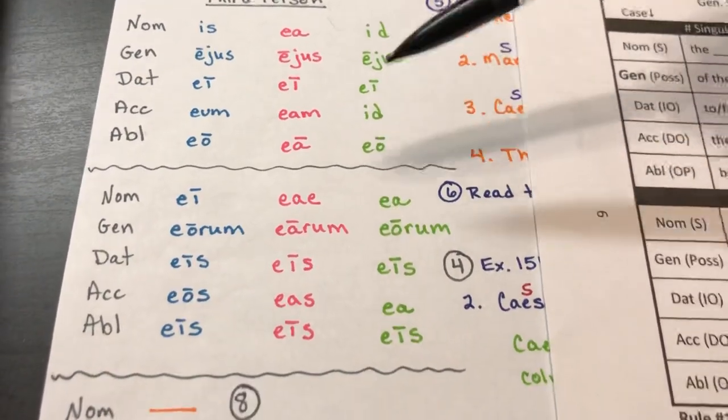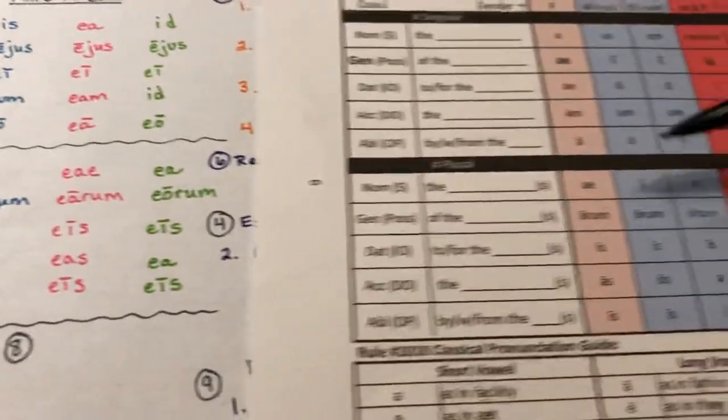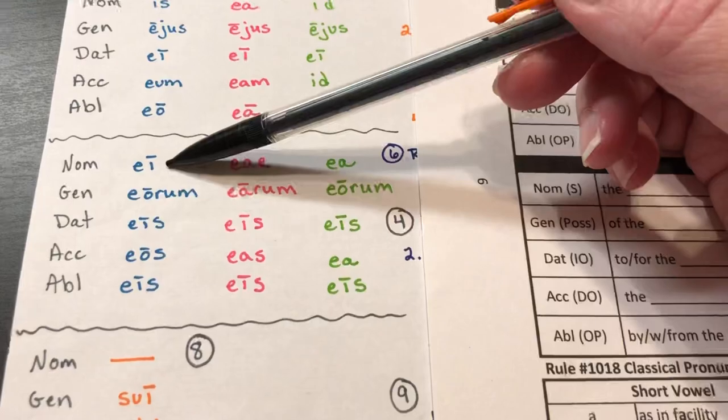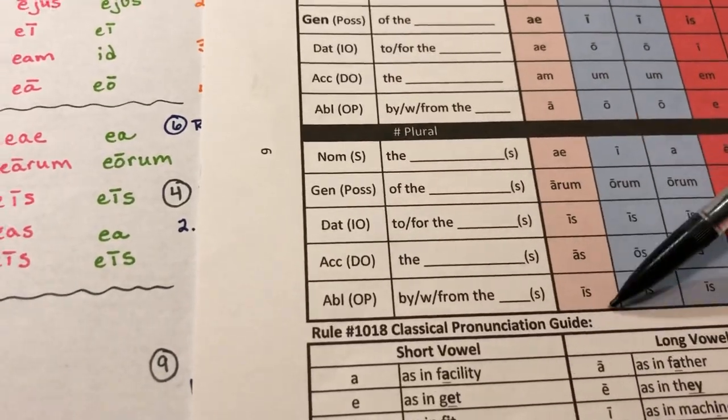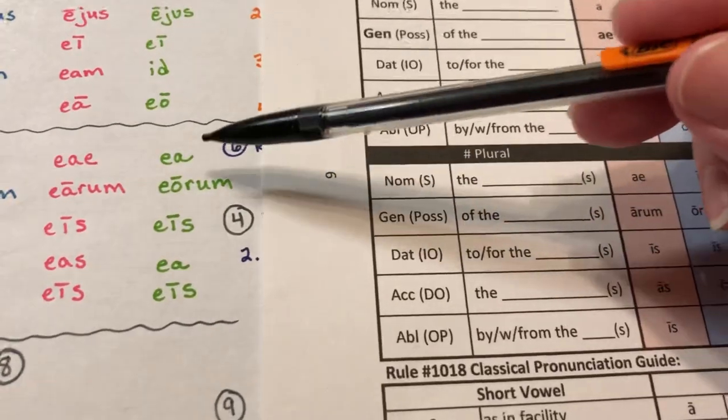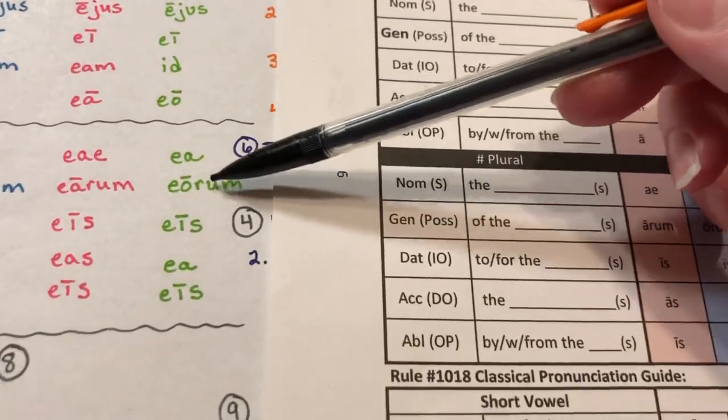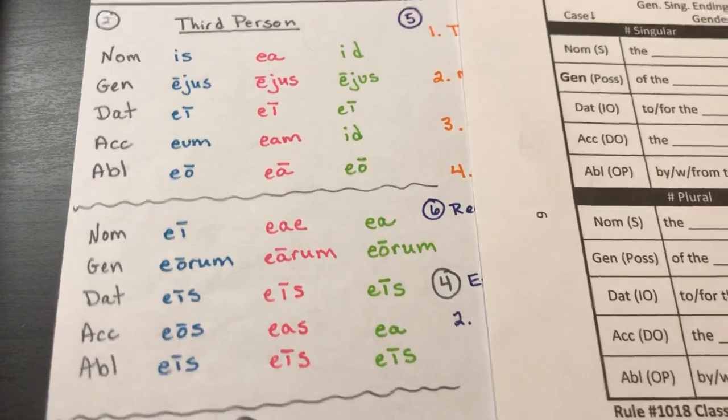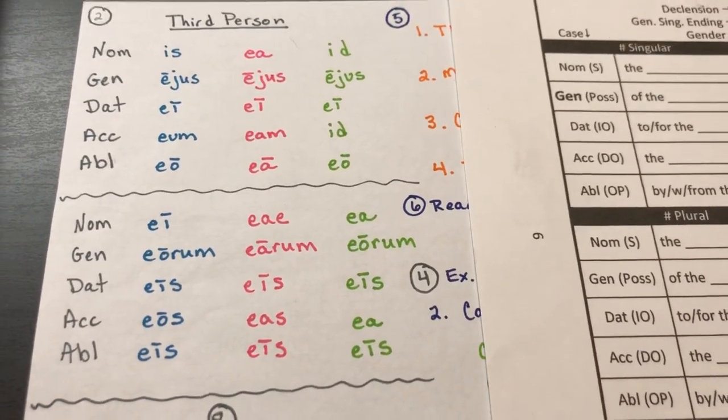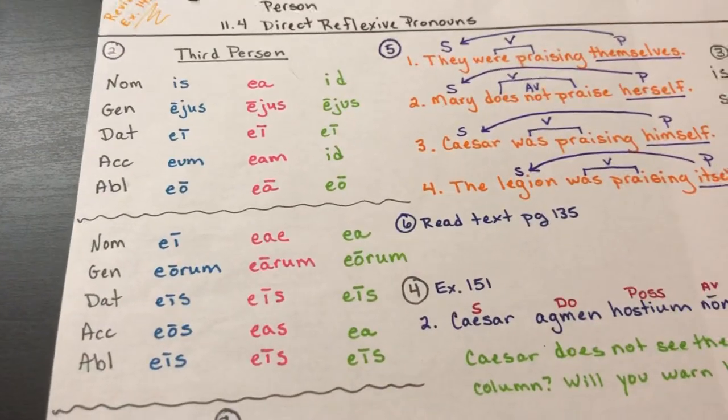In our noun declensions, usually the accusative singular ends with an m, except over here in the various, and we found the m there as well. But that one was different. And then down here, this is where things got really interesting. This looked almost identical to the endings we find in the plural: e-orum-ese-os-ese. That happened, this was the same as the first declension. So we have I-orum-ese-os-ese. And then over here, this was the neuter of second declension: a-orum-ese-os-ese. They just have an e on the front.